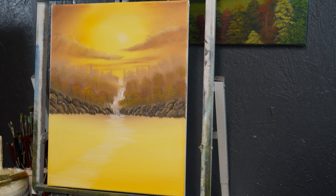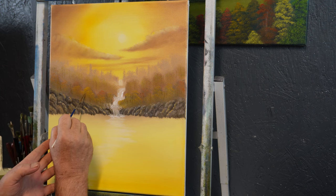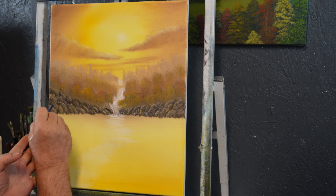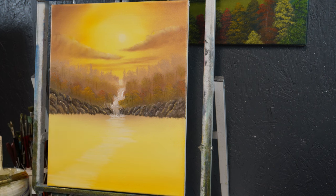About like so. Well, this one kind of stands out. Let's knock him down some. About like that's all you need. Now we wash the script liner brush.